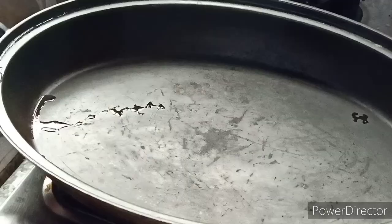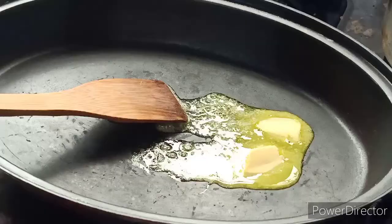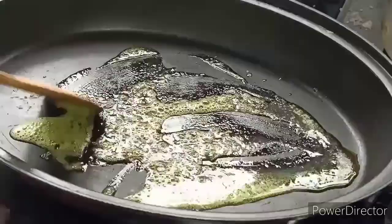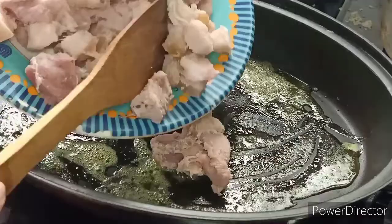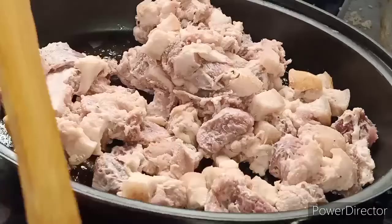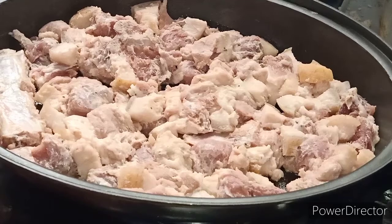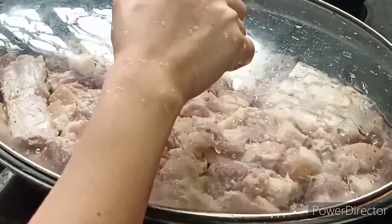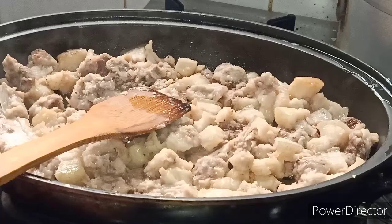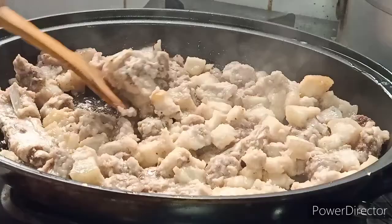After which, I just prepare now the pan for the frying of the meat. I changed my mind. Nagamit na pala ako ng butter. Tutunawan lang natin yung butter and then we evenly distribute it sa pan. Then, ilalagay na natin yung karne. I-fry lang natin siya dyan hanggang maging golden brown. Tatakpan natin and then we just let it cook until the meat becomes tender. Then, pagkaraan ng ilang minuto, atin na pong halu-haluin at nang sa ganun ay maluto rin yung mga ibang bahagi ng karne.